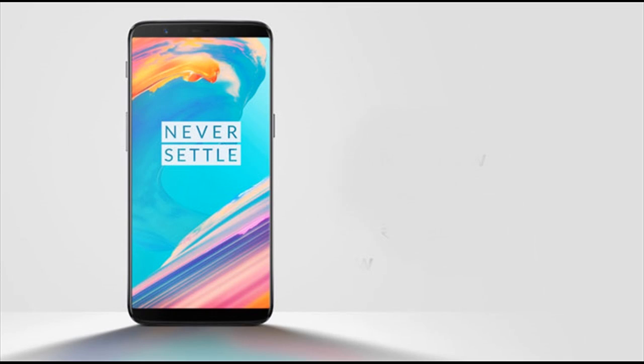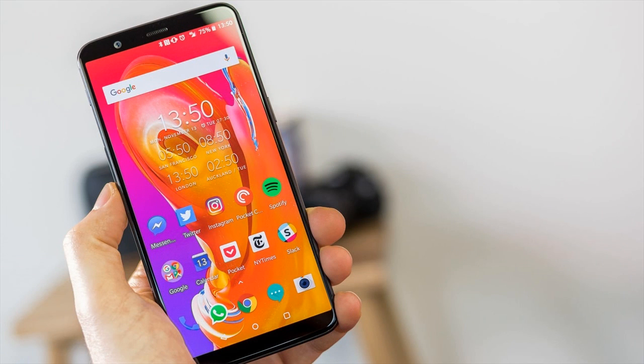OnePlus 5T Review. Making a mark on the smartphone market is hard enough. Muscling in to compete in the same arena, if not at the top step, doesn't happen often. OnePlus has bucked this trend over the last 3 years with its phones of high specs and low prices. Times change though. You may have needed an invitation to buy the OnePlus One in 2014, but the clamor was justified when the phone cost just £229 at a time when the then flagship iPhone 5S sold for £549 and could compete on specs. The £449 OnePlus 5T is an upgrade on the 5-month-old OnePlus 5, in the same way the 3T was to the 3 a year ago.